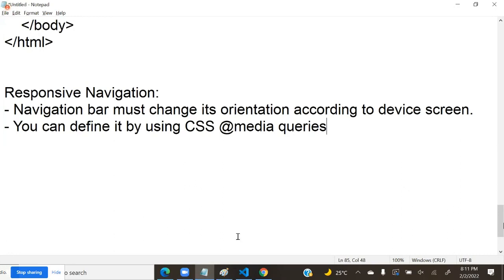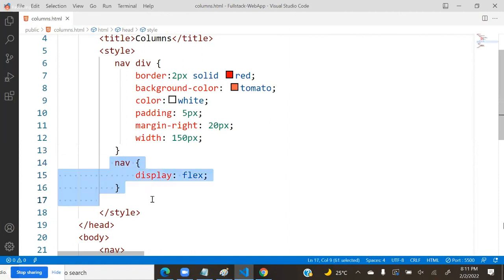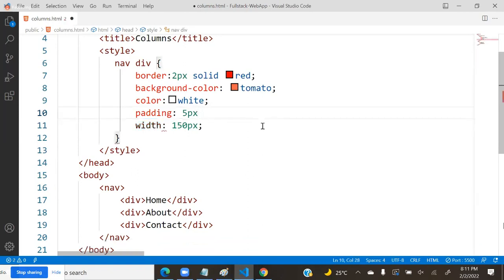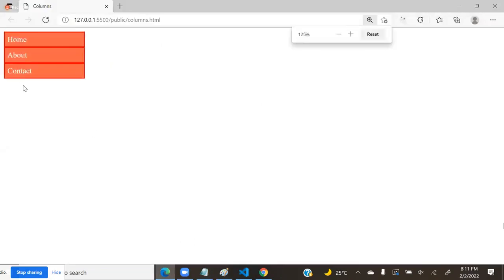First point here, observe carefully. Everywhere the div must be the same. Space, I will remove this. That means the horizontal or vertical navigation bar should be like this, and navigation items must be like this. Horizontal or vertical, background color, foreground color, border, everything should be the same.